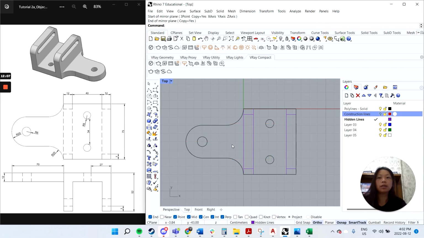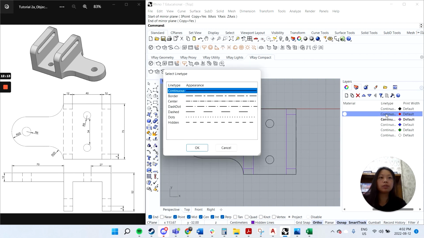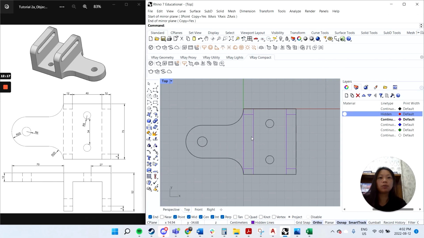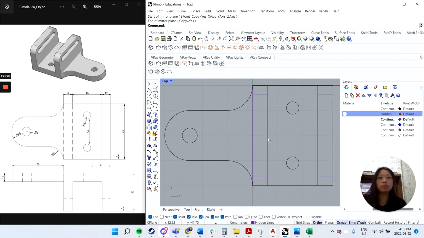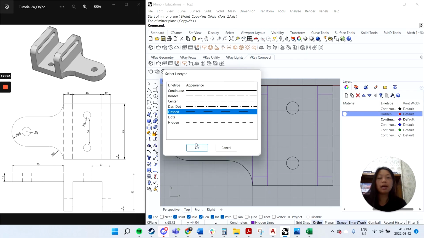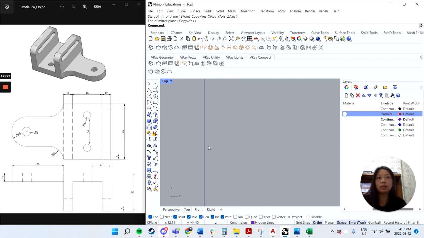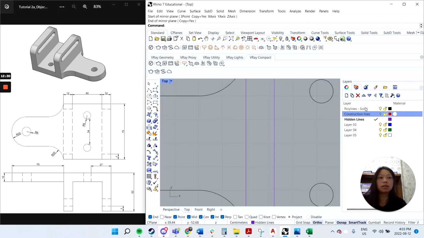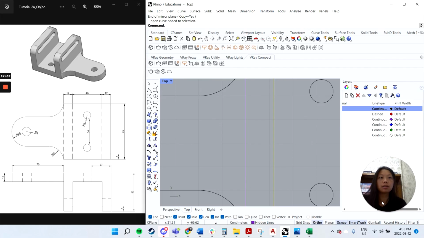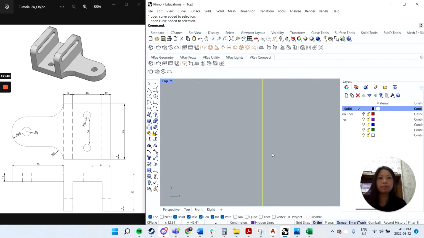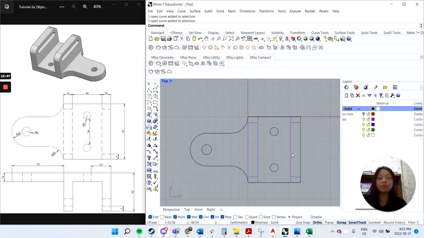So I'll just hide the construction lines so we can get those to disappear. And then the last piece is the line type. We can switch this to hidden line. So if I scroll in, these should be dashed lines. Let's try maybe dashed. Maybe that'll be a little clearer. I think these would normally print as dashed. We can go over how that will look in a later video. But we'll teach you how to set up a layout and print it so that you can have different line types and different line weights as well.